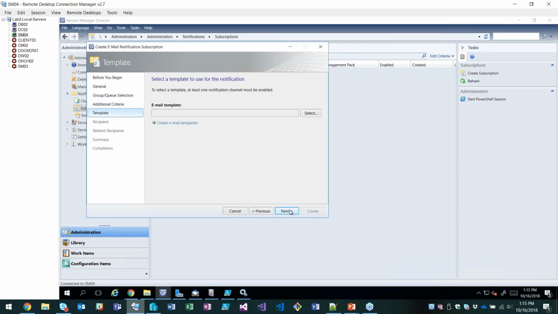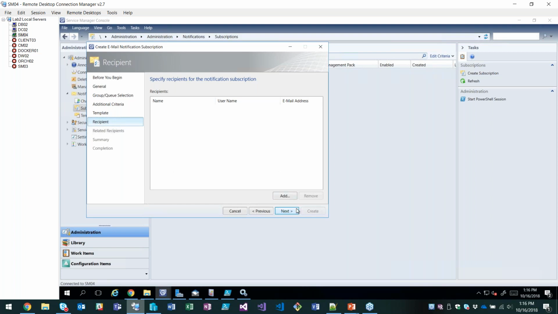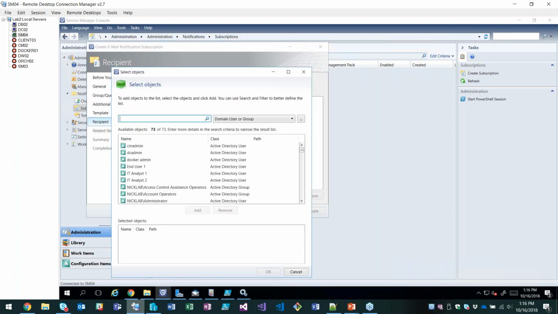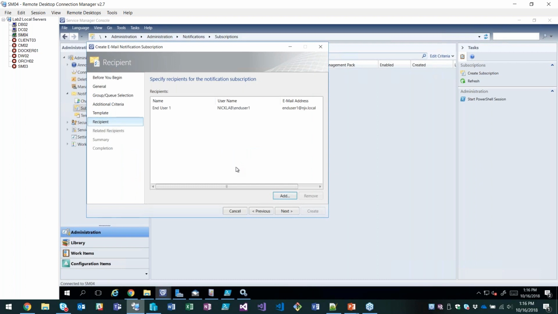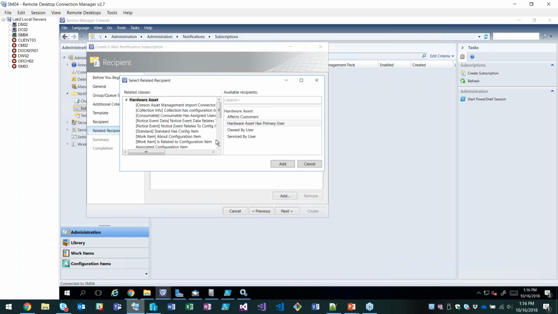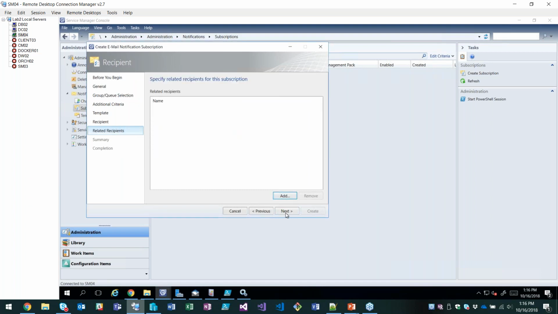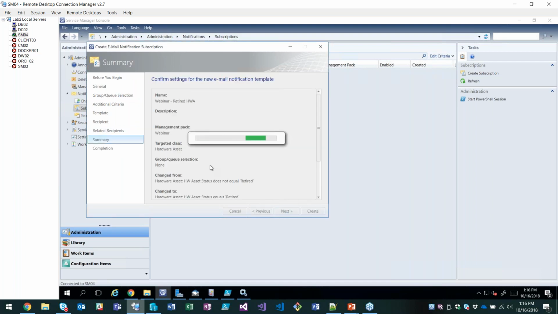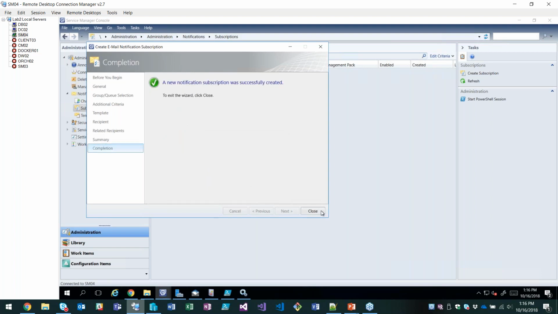And then the template, so when that evaluates to true, what am I going to use? I'm going to use that template that I just created to send that specific message. Now under recipients, in this case, if this is a notification for an asset manager, I would just hard code in that person. You can also do related recipients if you're making a similar notification, notify the custodian or notify the created by or assigned user if it was a work item. So lots of more dynamic recipients that you can do there.